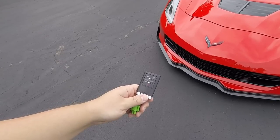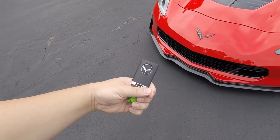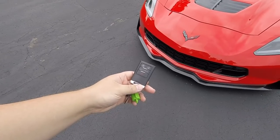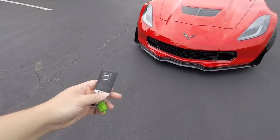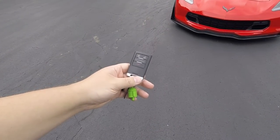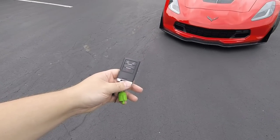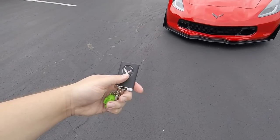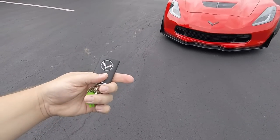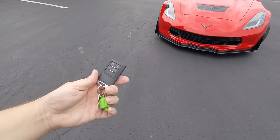Number one is going to be this guy — the key fob for this car. Again, these are all very nitpicking details, but this thing just does not match the styling or the class of this car. This key fob is the same one they used in the C6 and also a few Cadillacs — the SRX had the same key fob, obviously with a different logo. Not that the key fob doesn't work well, because it does work from a good distance away and when you press a button it works, but it just looks odd.